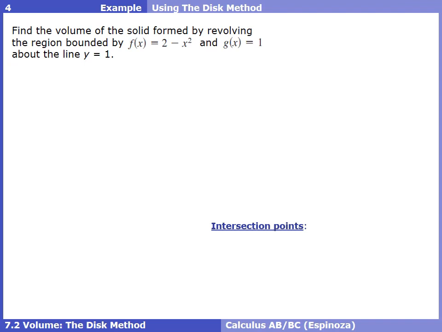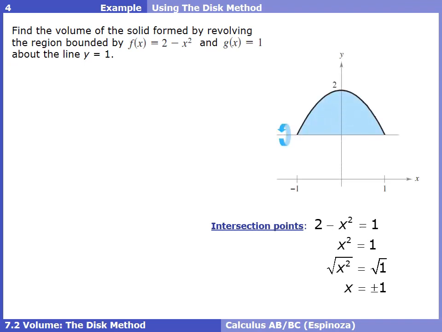If you remember from 7.1, when you're given these problems, they're really called bounded problems. We have to find the bounds of the area we're looking at. So to do that, we need to find where these two functions intersect. So we just need to set them equal to each other. f of x is 2 minus x squared, g of x is just equal to 1, so we set those two equal to each other and solve. Simple quadratic to solve, take the square root, and we're left with two x values that these curves intersect at, positive 1 and negative 1, which you can see right here.